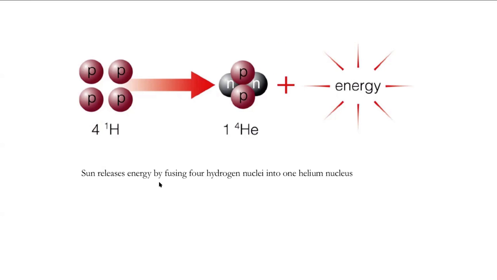You should be asking yourself, isn't it nearly impossible for 4 to come together at the same time? And the answer is yes, you're absolutely right. This has to be done step by step. There's a 3-step process that usually happens in the sun to actually go from 4 hydrogen atoms to 1 helium nucleus. In the next video, we'll talk about the specific steps and processes that take these 4 hydrogen atoms and make 1 helium atom, and then why that actually gives us energy out in the end. Okay, see you there.